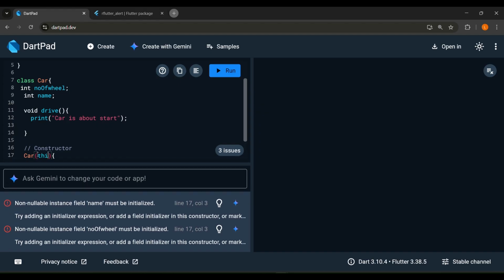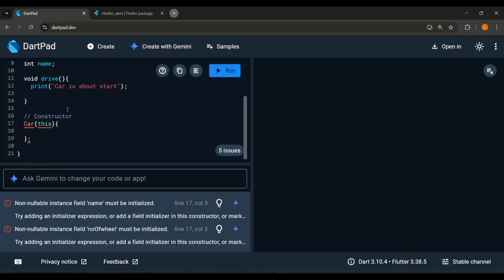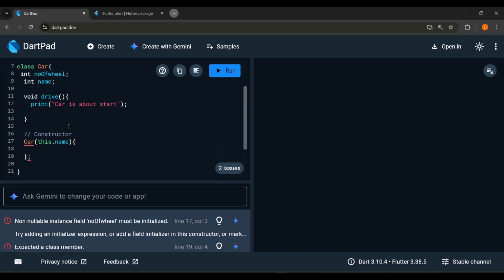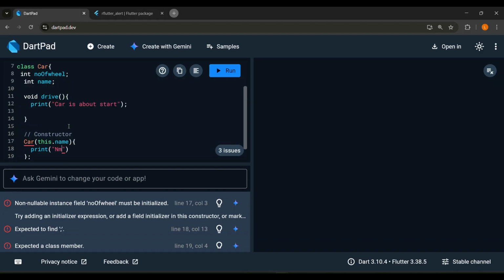We want this, which is referring to the variable up here, dot, which has a property name, which takes up the name. Let's try to print the name, and I can just use the interpolation, that is, use the dollar sign between the strings.